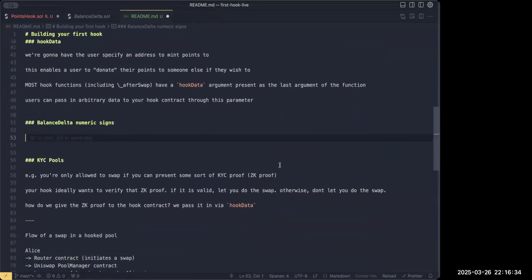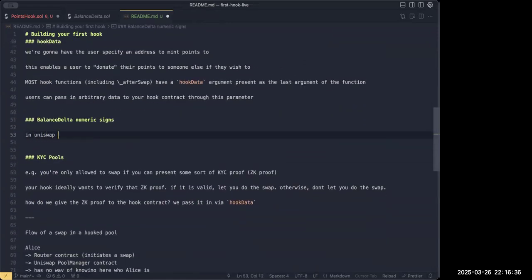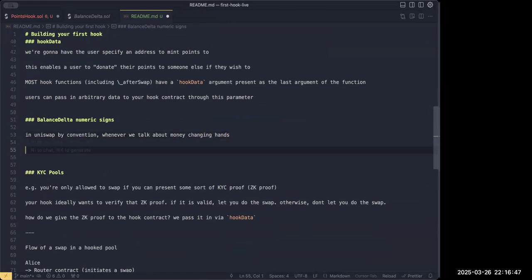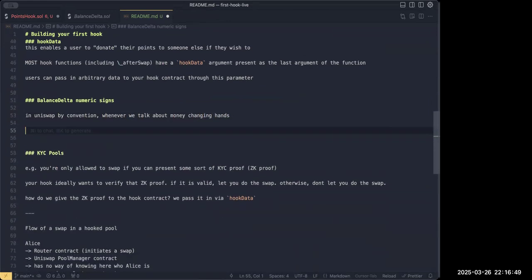So in Uniswap by convention, whenever we talk about money changing hands, whenever we talk about tokens going in and out of Uniswap, token transfers are always represented from the perspective of the caller, right? The user, like Alice in our case.